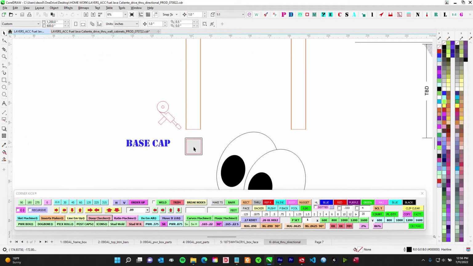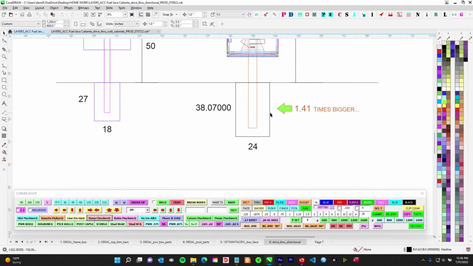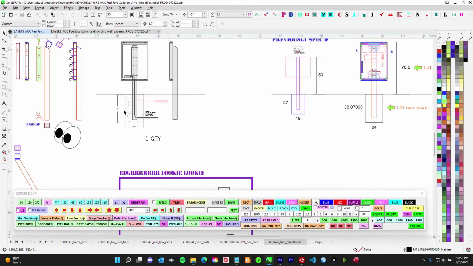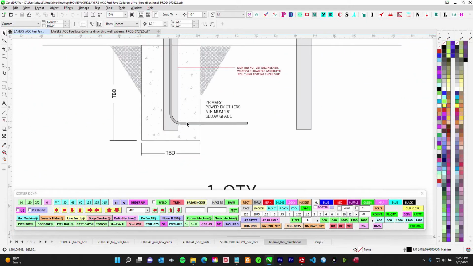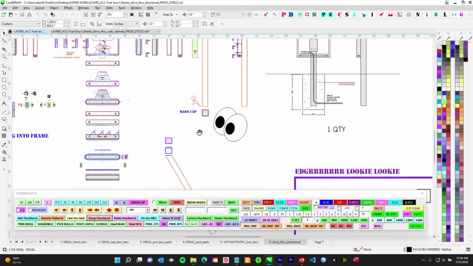Talk to the installer whether they want to go ahead and run a hole here, or maybe you want to cut them a hole here. I have the distance down, so you can see, minimum 18 inches down below grade, but somewhere in here, they might want you to plasma a oval for them, or maybe they just want to cut a hole in the base. You can talk to them.